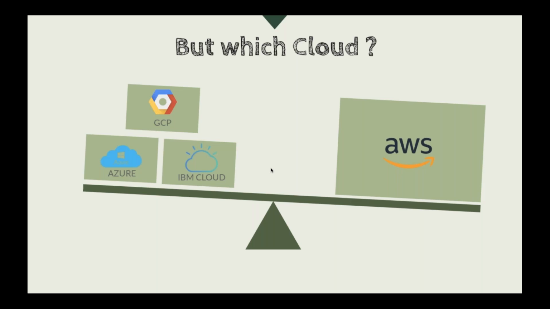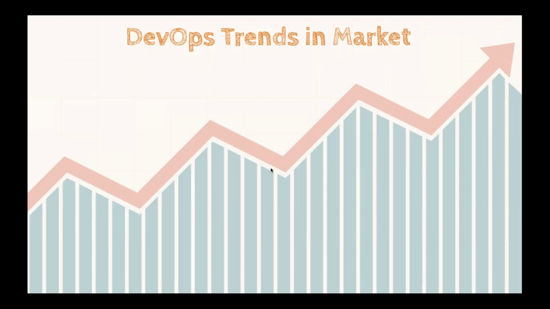And the trend for DevOps in the market is always with the cloud. Whichever cloud is in more demand, that trend will be with that particular cloud. DevOps with cloud is the market requirement today. They're also expecting container technologies, like Cloud Foundry, OpenShift, Kubernetes, or Mesos. It is expected to have some containerized technology.